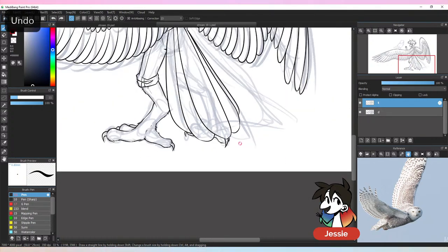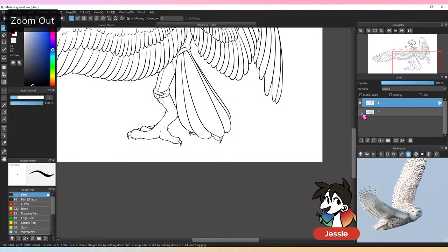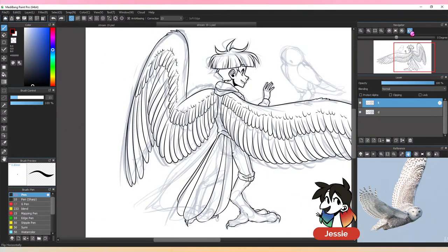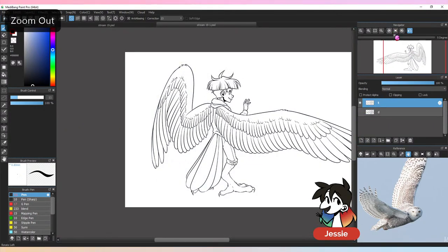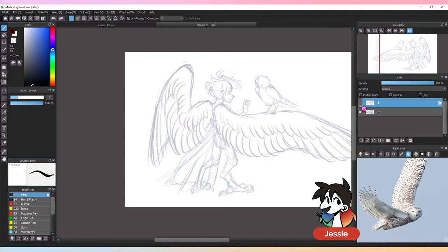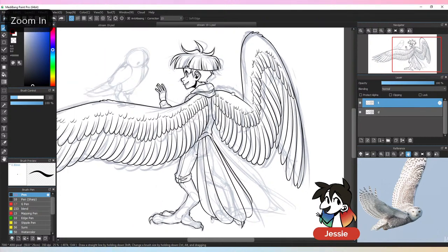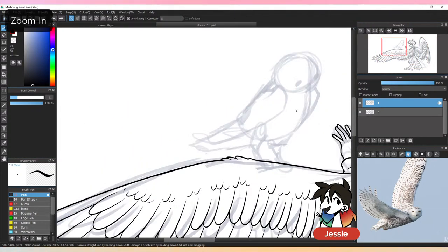So snowy owl feet are very, very fluffy. And I'm like... Yeah, the second leg would be covered by this tail. Oh yeah, the original was a little bit skewed, wasn't it? Fun. Okay, cool. I guess I just automatically fixed that for myself. Good stuff.